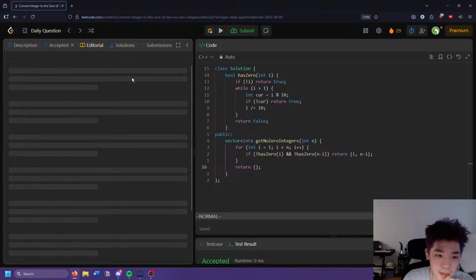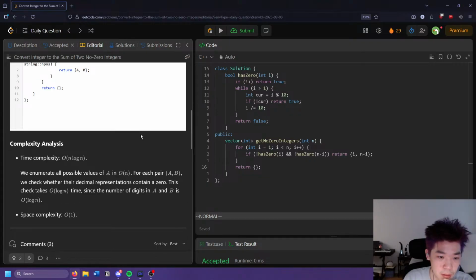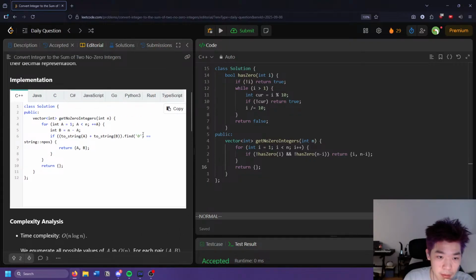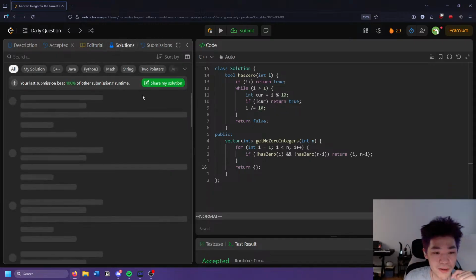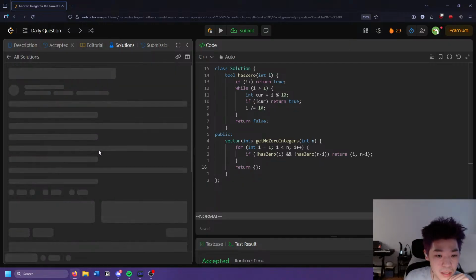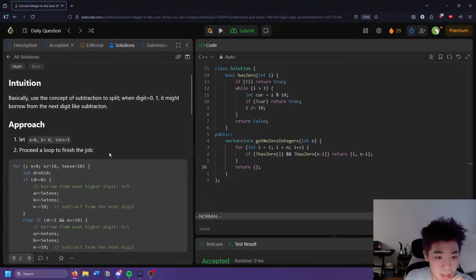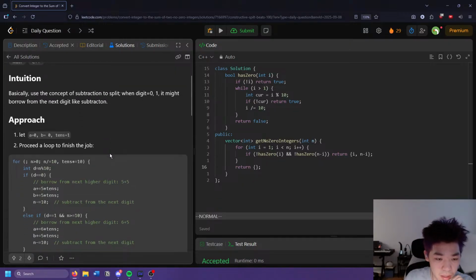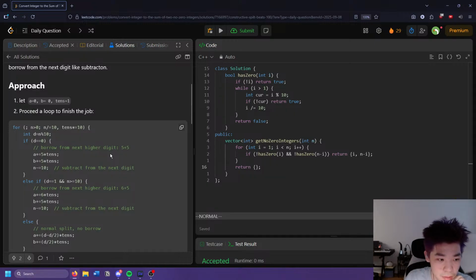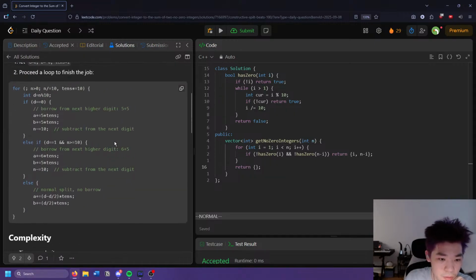Let's see if anyone's written a faster one. Okay, so this is like the... Okay, maybe I should have just used the number to string. That might have been a little bit smarter, but... Oh, interesting.